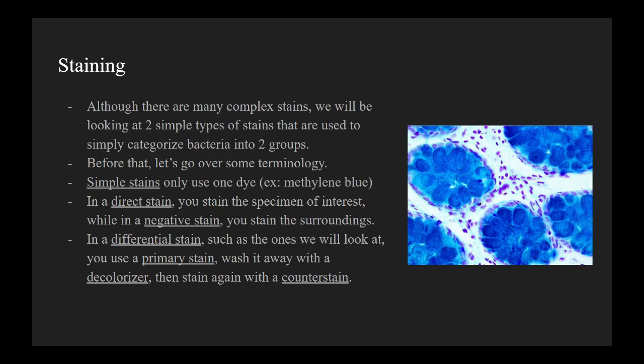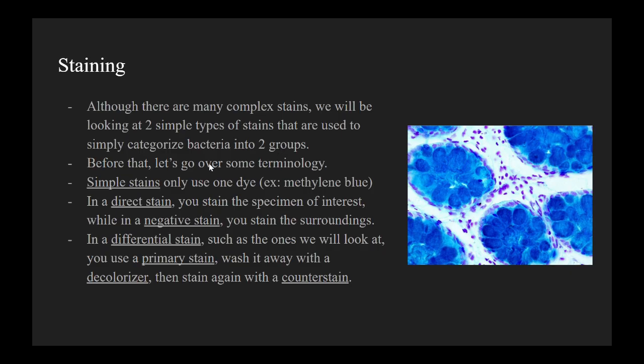So let's go over some terminology before we get into this. We have two general broad categories of stain. One is a simple stain and one is a differential stain. With a simple stain, you're only going to use one dye. For example, a dye called methylene blue. These stains are not going to be super detailed. You're not going to get all that contrast between different things; you're only going to get the intensity of things being more apparent. If the cell's all clear, you can't really see things clearly. If you make it blue, then you can see different structures more clearly, but they aren't differentiated by color here.